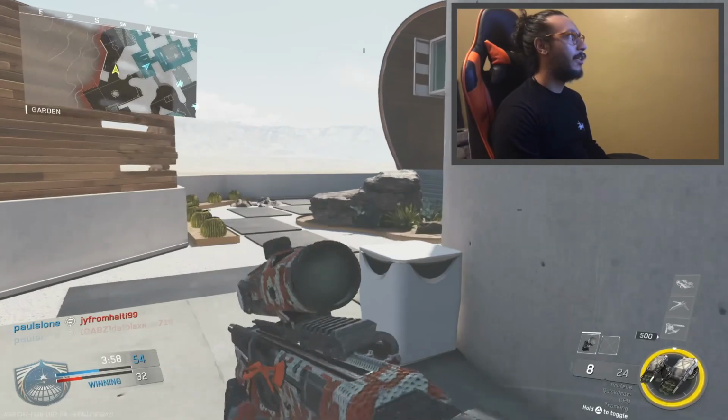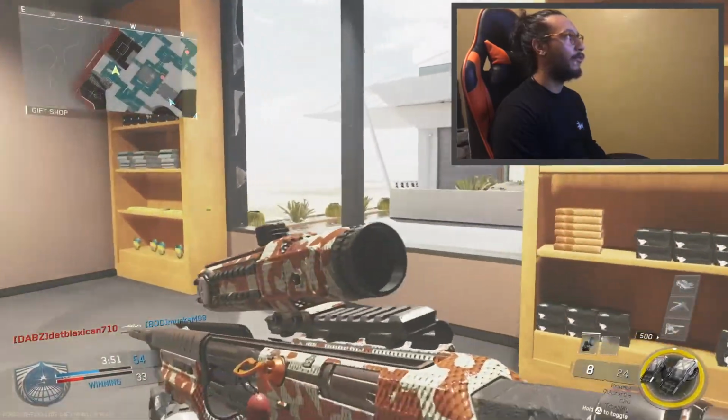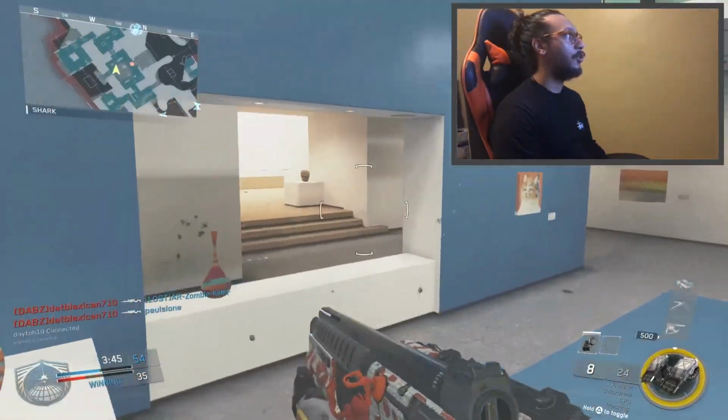All right, but the Protea is putting in work, man. The Protea is putting in work right now. This is the base variant, guys. Nothing special about this, but it is putting in work right now. I guess you just got to really understand a weapon. You got to really know how to use it, how to use its strength.